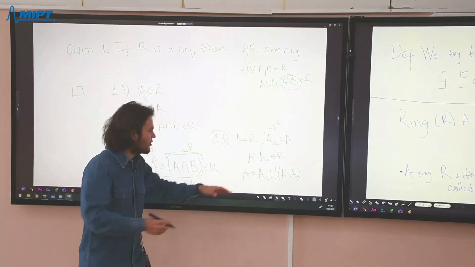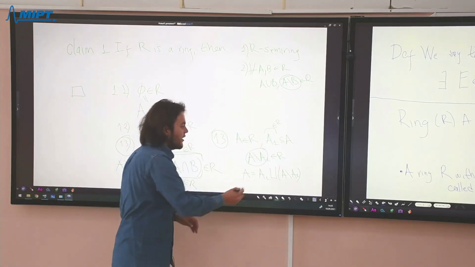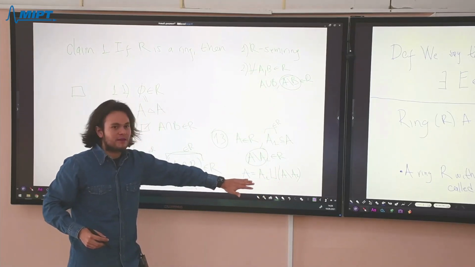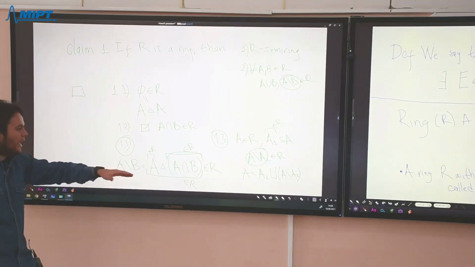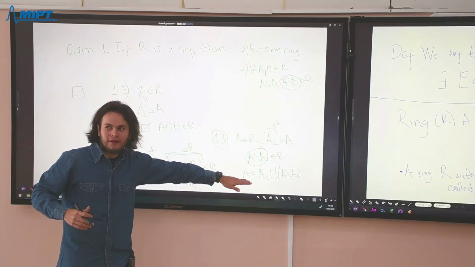So we got it, right? This is an element of R, and this is the set that we need to complete this. So we can always find such a set with which we complete the whole A. Is this clear?